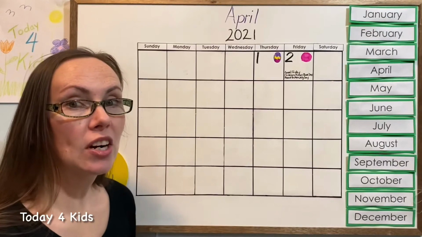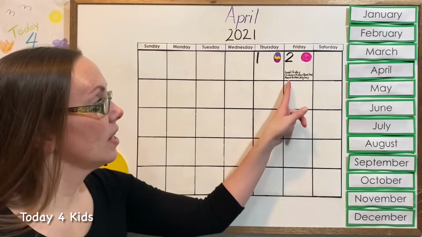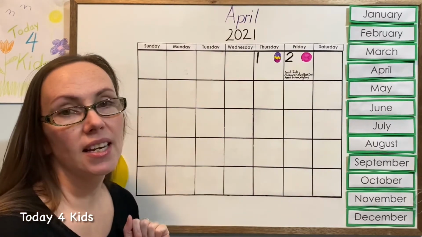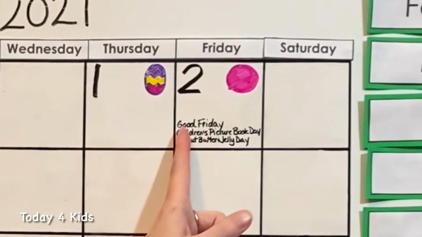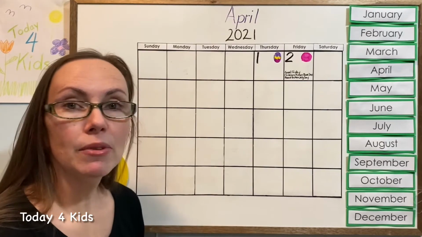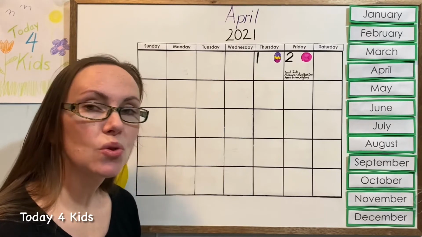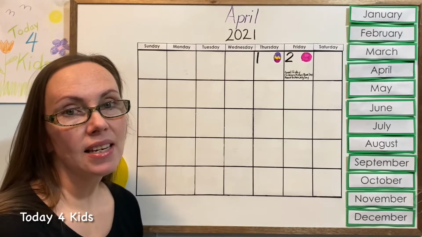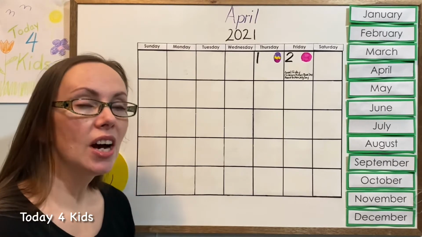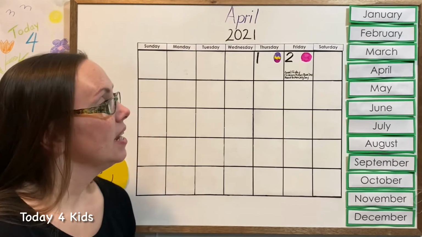Before we finish up our agenda, I wanted to point out that today is a special day. There's three different things going on today. So the first one is Good Friday, and that is a holiday. So a lot of people don't have to work today and they don't have to go to school. Some people are relaxing. Some people are doing some fun things with family. Some people have to work, but a lot of people don't have to work today.